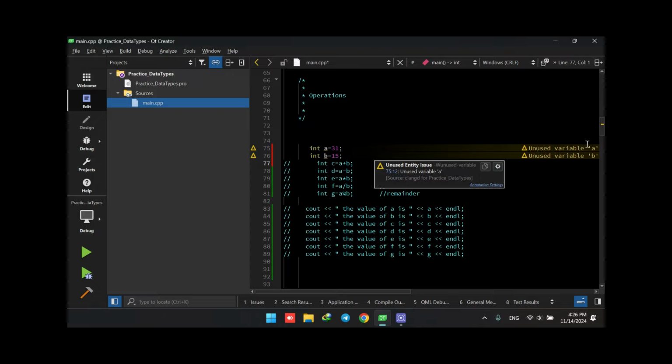So you may want to consider removing it to release some memory. In this level of programming, it may not be very necessary to keep track of your memory. Let's see the result. So we see that A divided by B stored in F is still showing 2, which is correct. A divided by B is 31 divided by 15, which is 2, and the remainder would be 1.